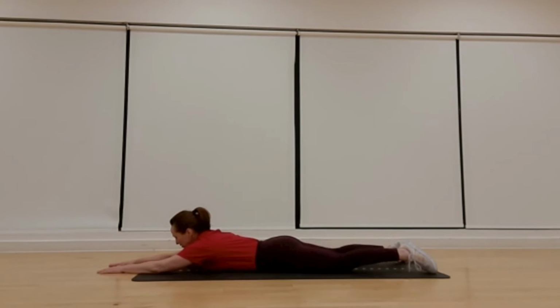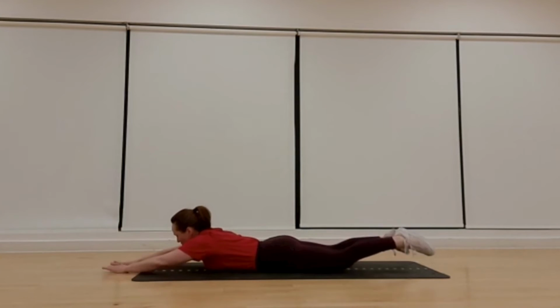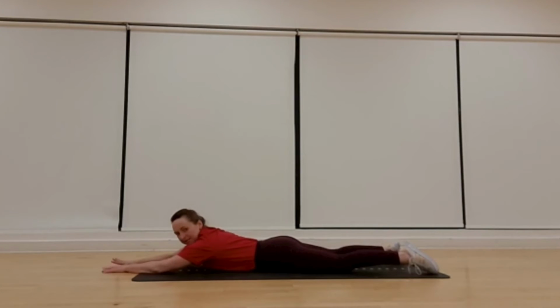Now some of you will manage to lift up the legs at the same time, pull back, and down. Try and look towards the floor, and feel it in the back of the shoulders, yeah? The muscles at the back of the body, we're going to work. Get ready for your 30 seconds, 3, 2, 1, go.